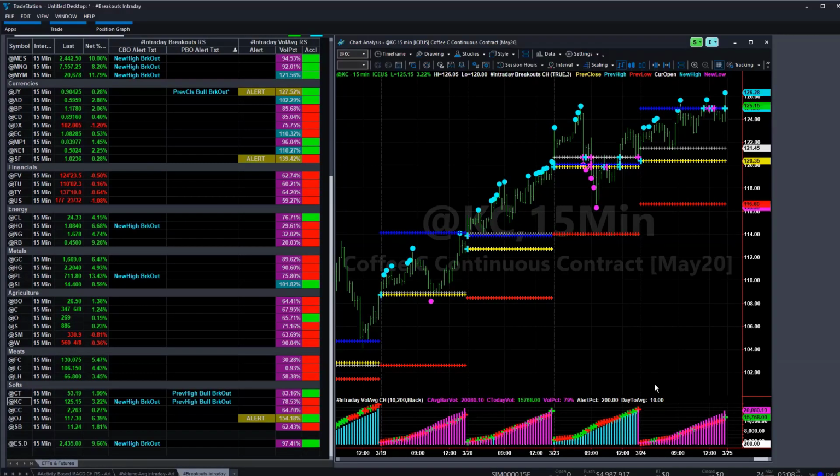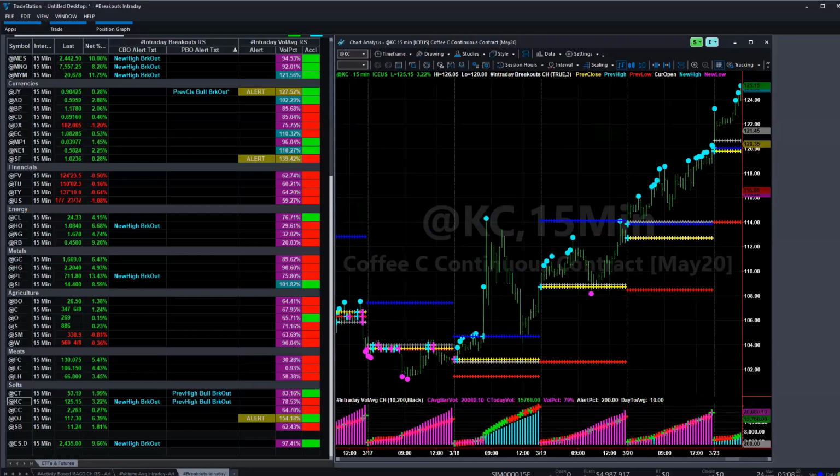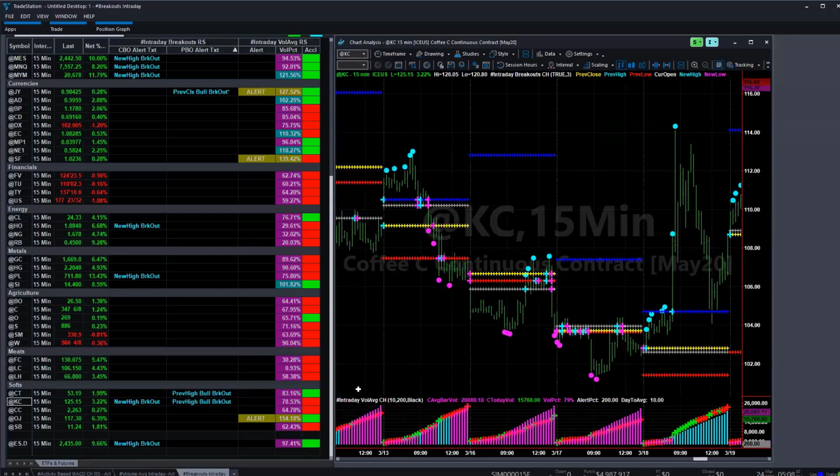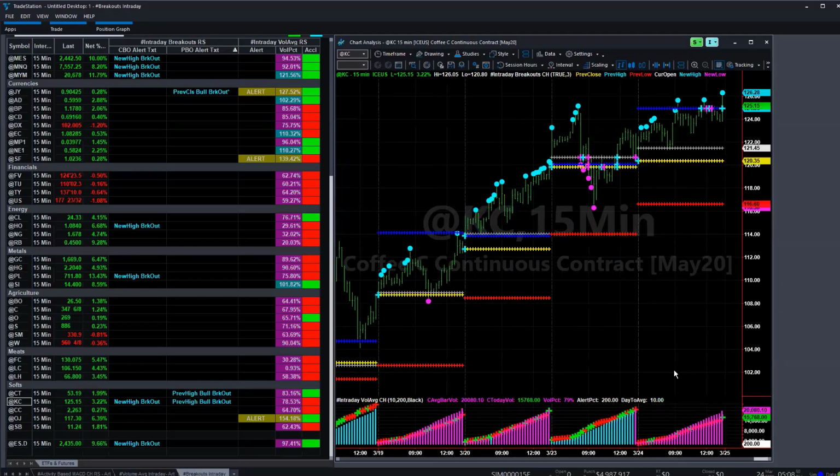If you look at yesterday, we had high volume most of the day. We had a nice trend, and then we kind of reversed and went through all of those levels, and we were making new lows. So the idea here is to identify unique opportunities of breakouts, either new intraday highs or lows, or breakouts of previous day's open, high, low, and close, and today's open, and verify and confirm those breakouts with volume. And this is a way of doing that.